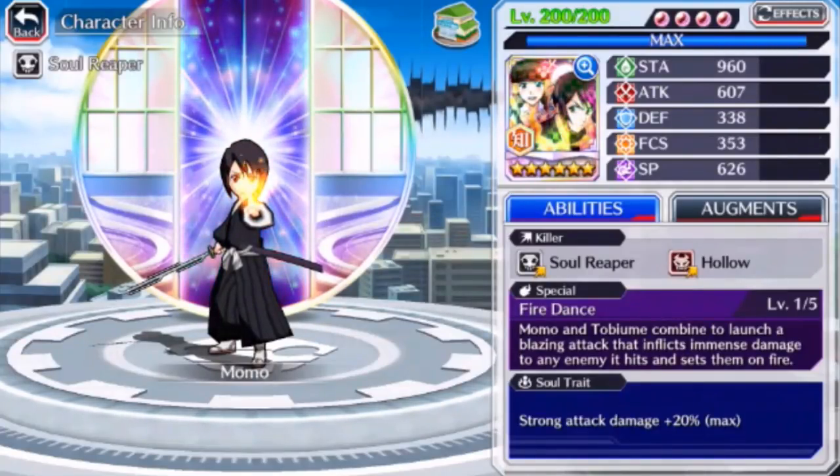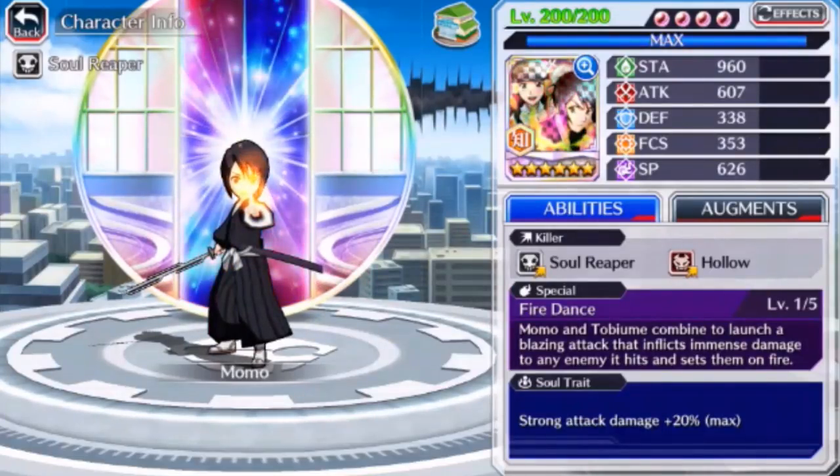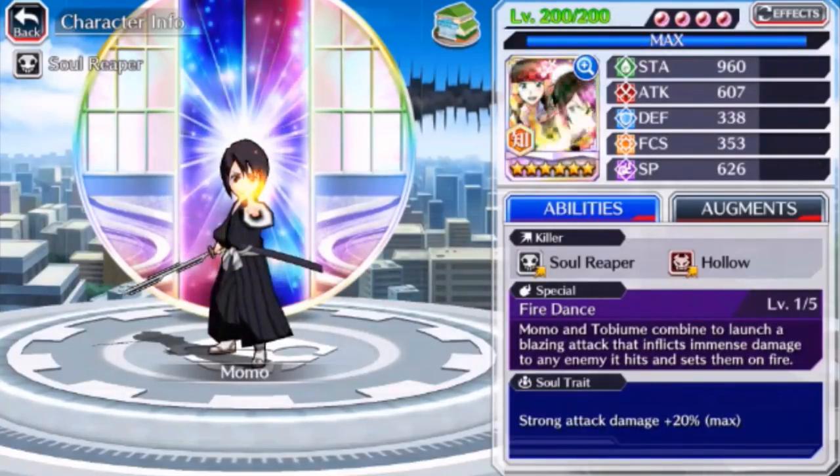This means that even at level 1, she can take out even the strongest bosses just by setting them on fire. I wish I could take out my enemies by setting them on fire. And because she's a neutral color, she can actually take on any raid without being at a complete disadvantage.